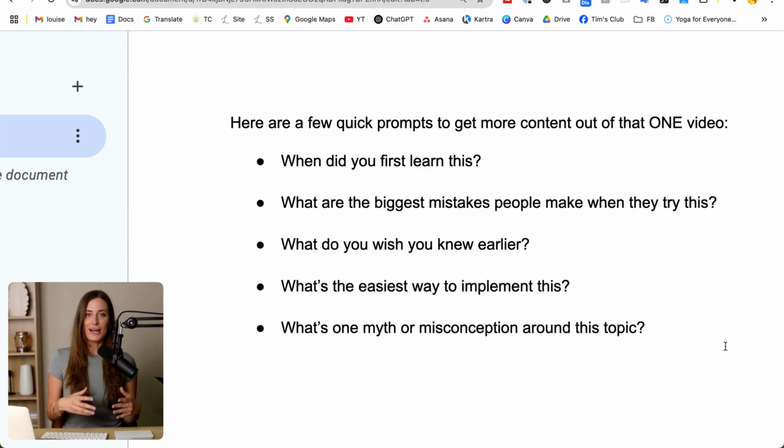So it's not just taking the content you have and spreading that out. It's also using the idea and determining, okay, how can I stretch this even further? So that is how you make the most of each piece of content you're creating and get even more reach, views, and sales from your content.